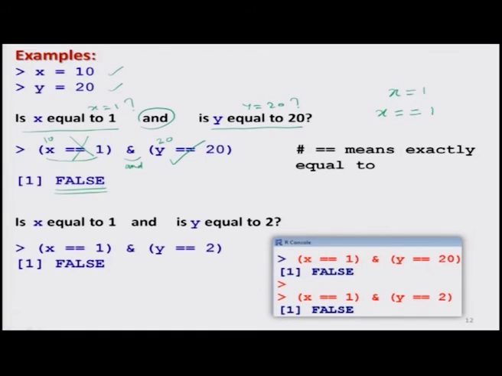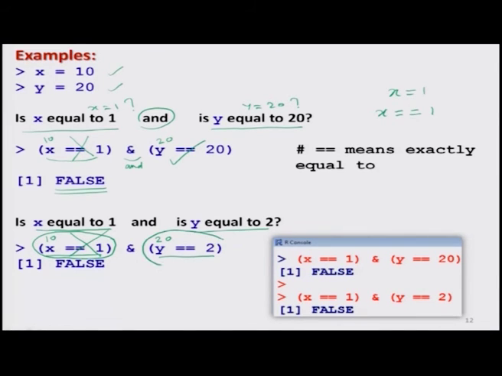Similarly, if I want to check is x equal to 1 and y equal to 2, I can write down here x double equal to 1 and y double equal to 2 using the logical operator, and now if you try to see, I have taken the value x to be 10 and y to be 20. So, what you observe here: whether 10 is equal to 1, answer is no, this is wrong.